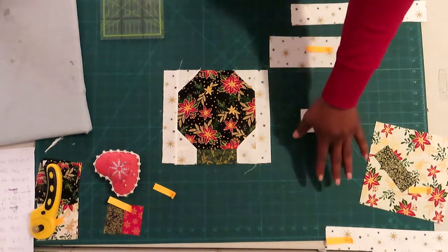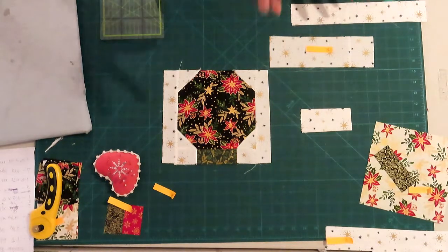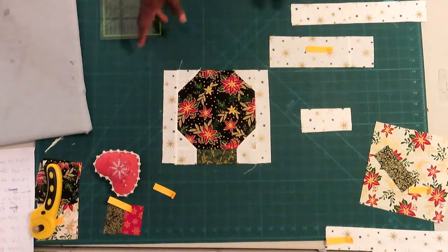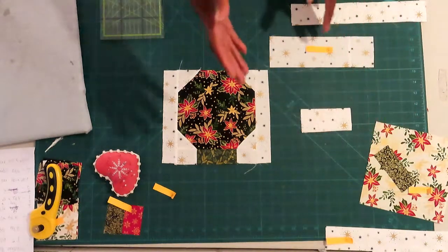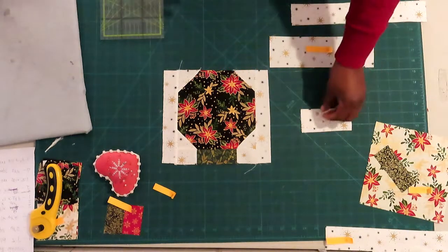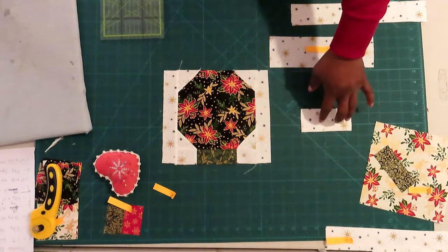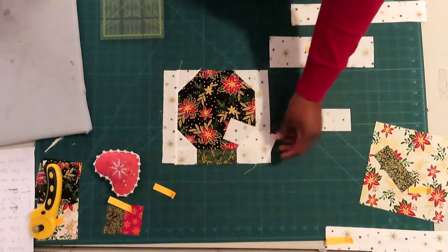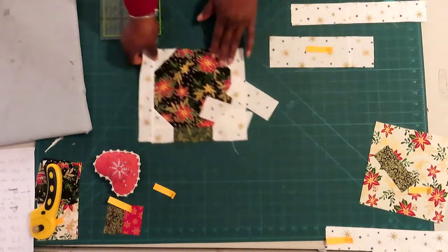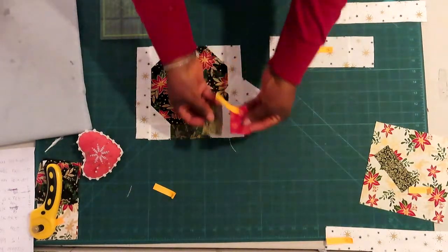I'm going to go in the order in which I have laid out the fabrics, and I'm showing you this method so that you don't get confused. Now I know how to make the block, I can just put any side I want together first, but I think if I show you in order, that way you remember it. So the next one in order now is 2 pieces of 4.5 by 2 inches. Again, 2 pieces of 4.5 by 2 inches. All right, so this one works with fabric C.